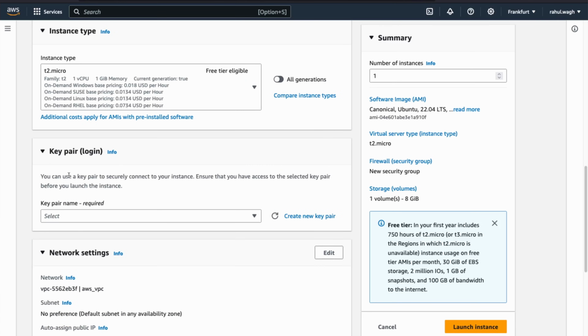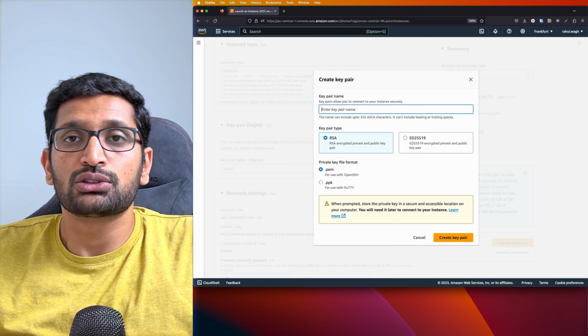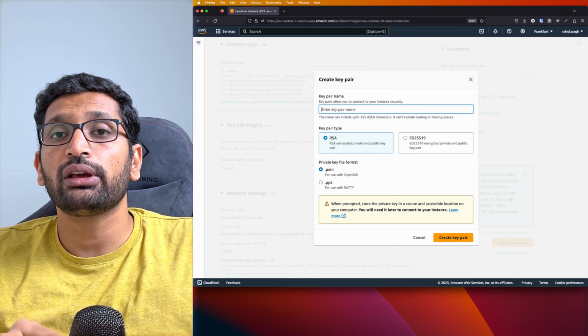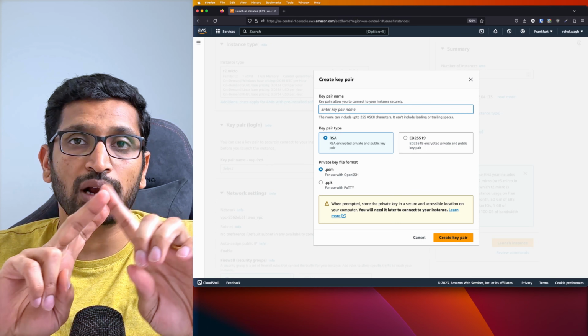Here we need to select the key pair so that we can SSH into our EC2 instance. So if you don't know how to create this SSH key pair, then you can simply click on create new key pair. So click on this, and here you can see you need to enter the key name. What will happen over here is it will create two keys for you. One is the public key and another one is the private key.